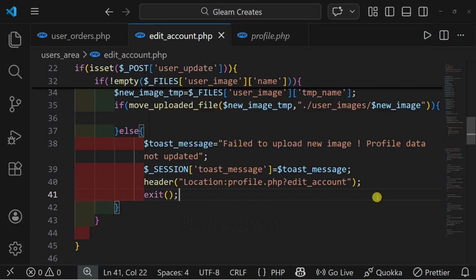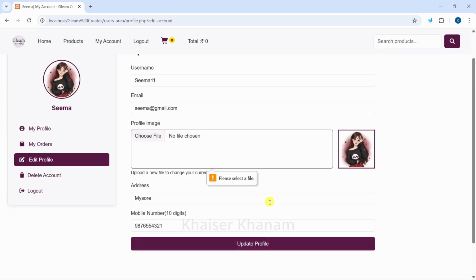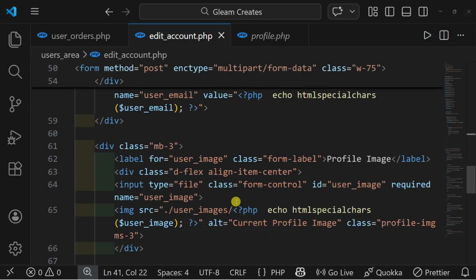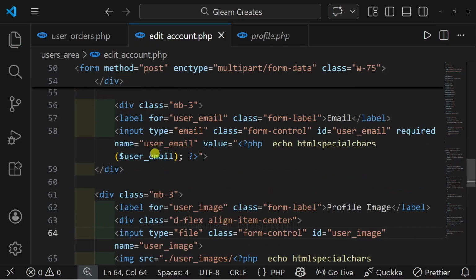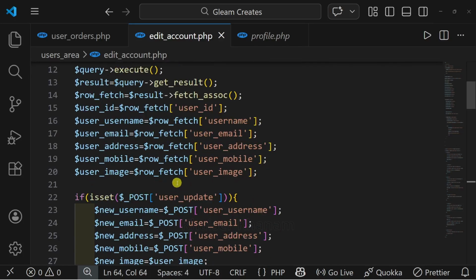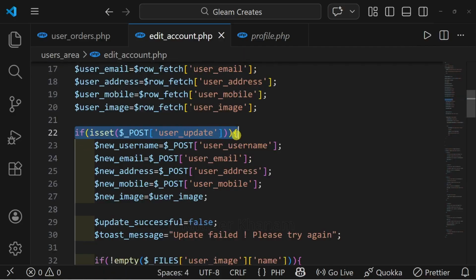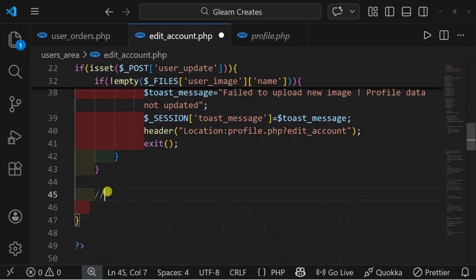Below this, whatever operation we are having, that will not be updated. As of now, it will not be working. Let me just refresh once. Now I will be passing 1. If I click on update profile, you can see nothing will be working. And for this image, let me just remove this required. Okay, for image, we do not have to pass this required attribute because if the user is not uploading the image, then current profile image we have already assigned. And why it is not working? Because we have only accessed the values. Till now, we have not written update query. And where we are writing update query, inside this if itself, we are going to write our update query.